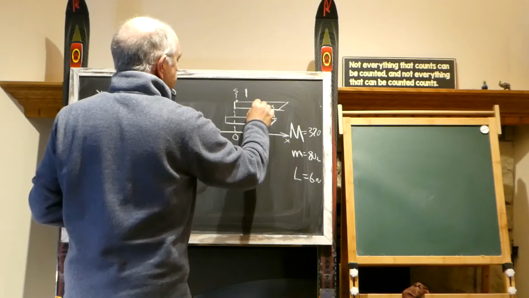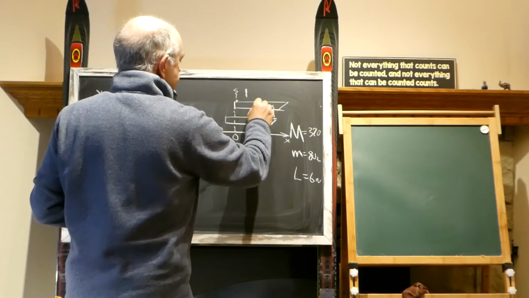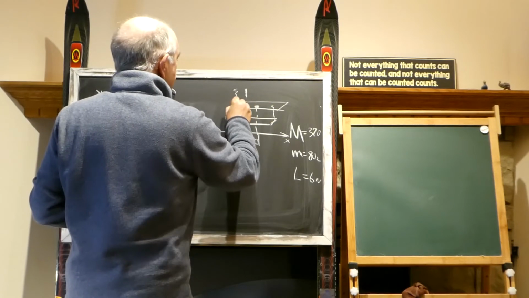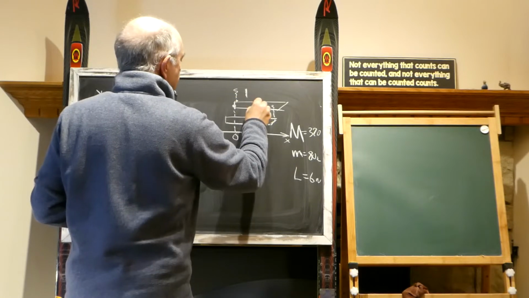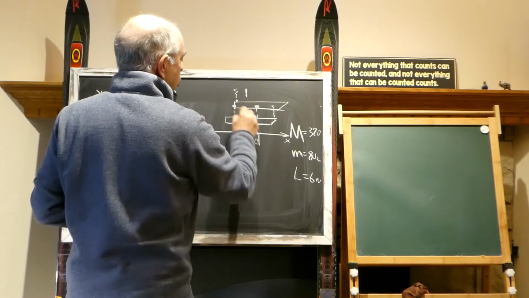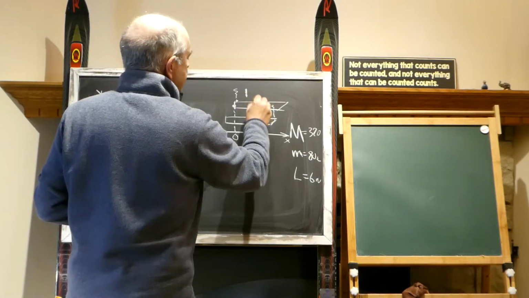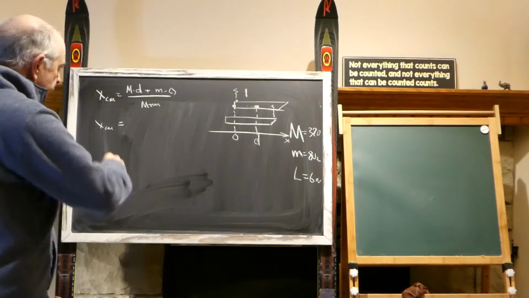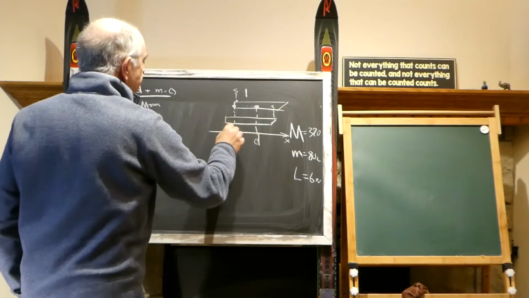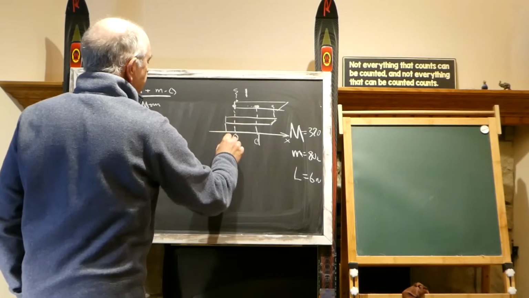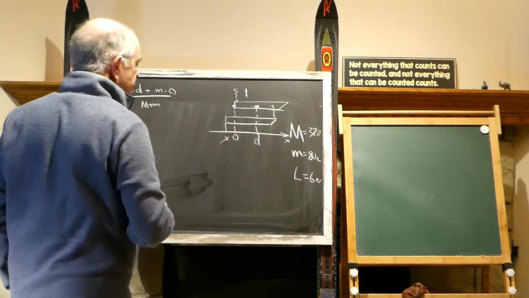This is the position of the center of mass, because this is the center of mass of the boat, and this is the center of mass of the human. The boat is heavier, the human is lighter. So it's somewhere here closer to the center of mass of the boat. And now once everything moved, and let's say it moved and we don't know how much, x.